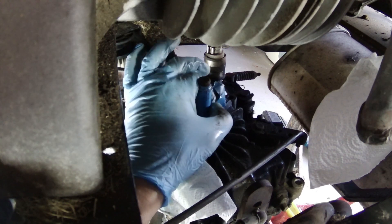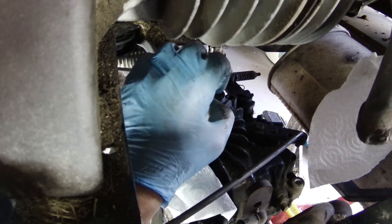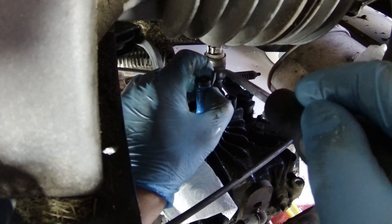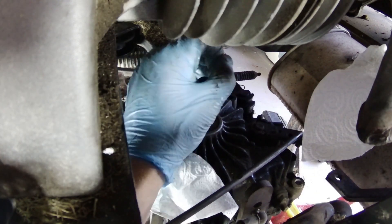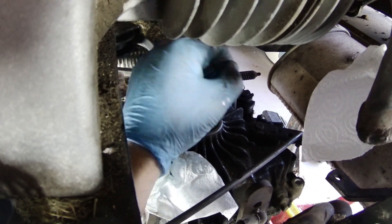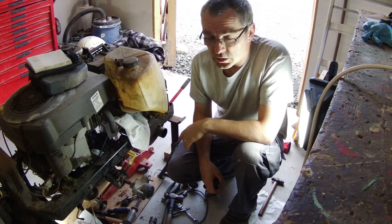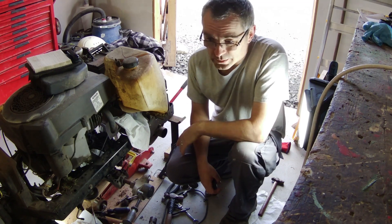Very gently, hopefully it's nice and slippery. There we go - a bit of insulating tape and oil, what a lovely combination. I was in the trade years before I got a set of picks like this - I don't know why I waited, such a brilliant little tool. Right, I've got to go and find a pulley now, and that little tiny washer that disintegrated. Without that pulley this thing's junk. I don't know if they even make them anymore.